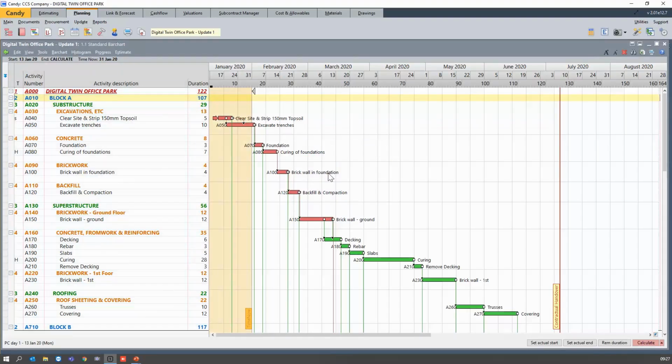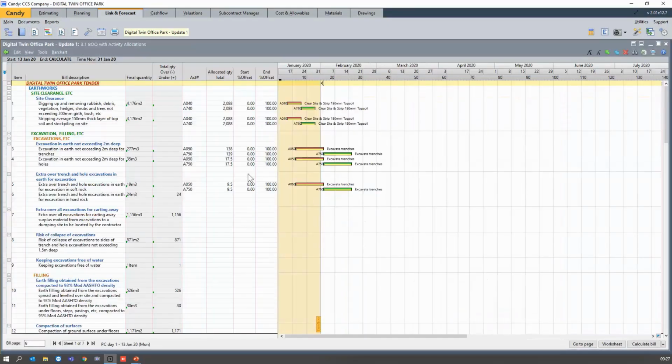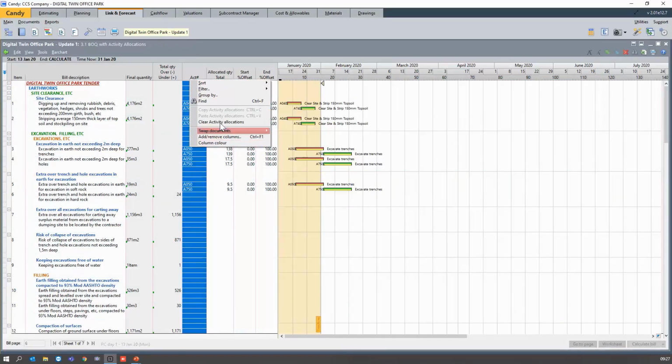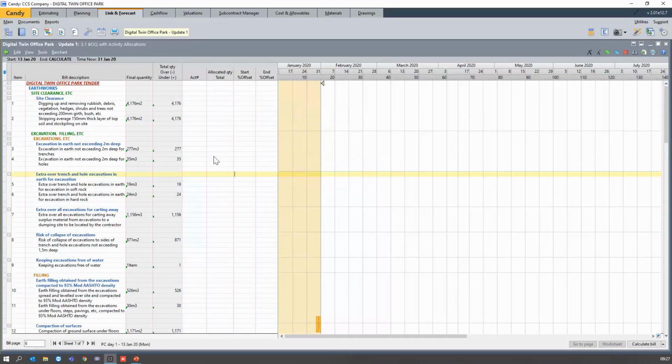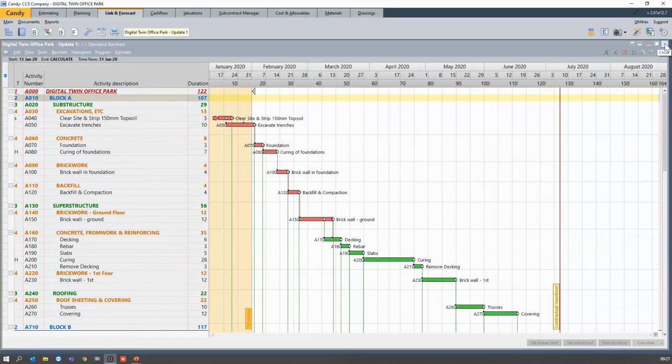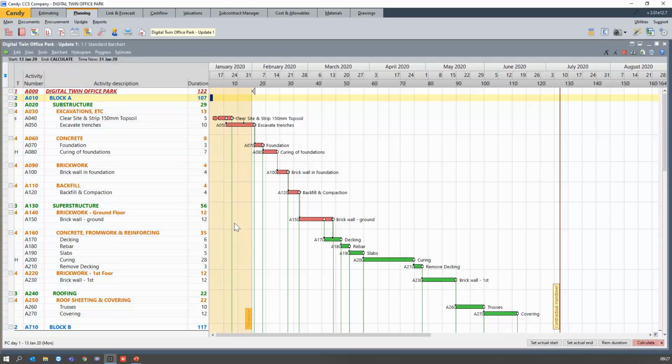And what I want to show you guys before we continue, because otherwise that message is going to pop up every time, I should have actually done it before the webinar, but things happen. So I'm just going to switch over to link and forecast. I'm going to open up my link document and I will just clear the allocations. So now my program is not linked to my bill anymore, and hopefully when I do updates, it won't remind me that my valuation date and my progress date are not the same. Anyway, link and forecast will be covered in next month's webinar.